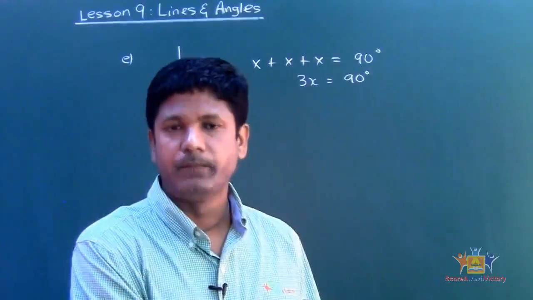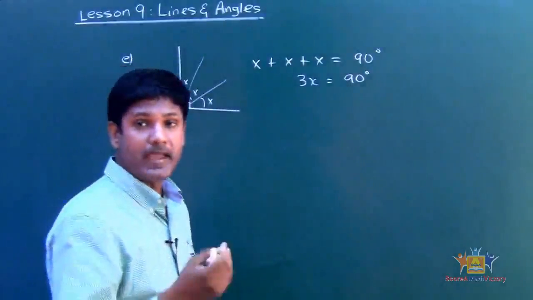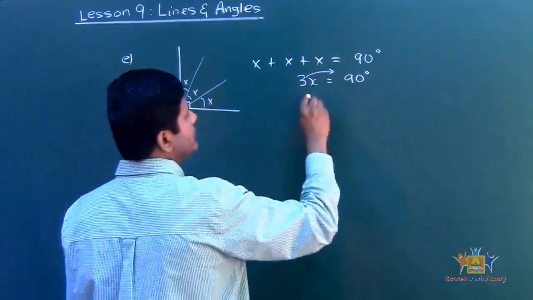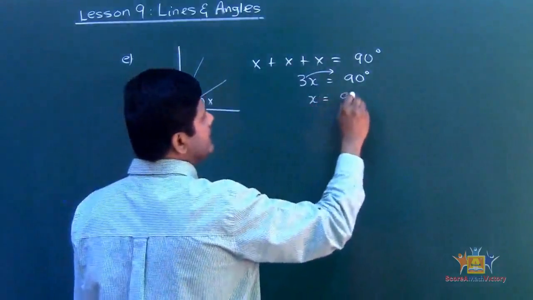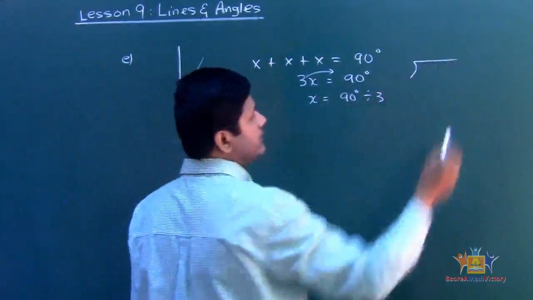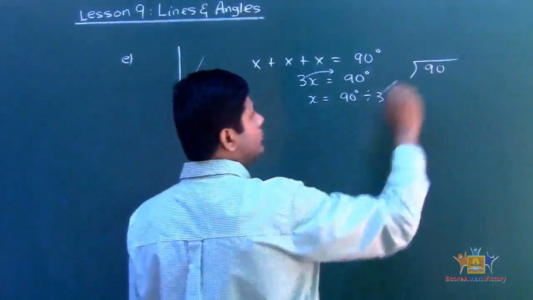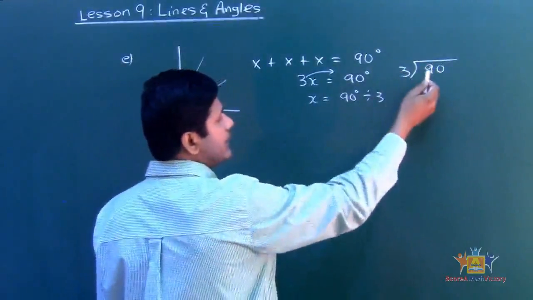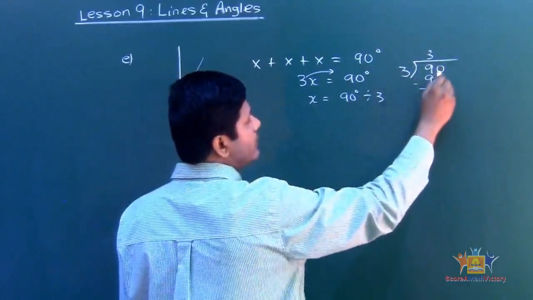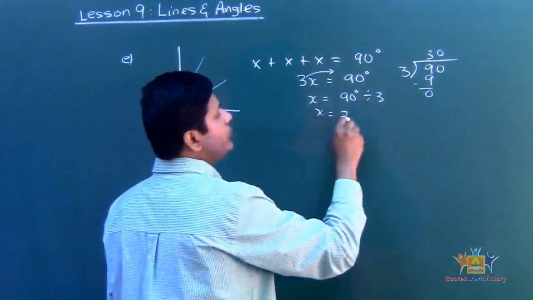It's multiplying. Multiplication crossing the bridge becomes division, from Max's first law. So we're going to bring 3 across the bridge. So x equals 90 degrees divided by 3. We're going to use the long division method using the cage approach. 90 goes inside the cage, 3 goes outside the cage. In 9 there's how many? 3 times 3 is 9, minus gives me 0, there's a 0 at the back, put it up. So x equals 30 degrees.